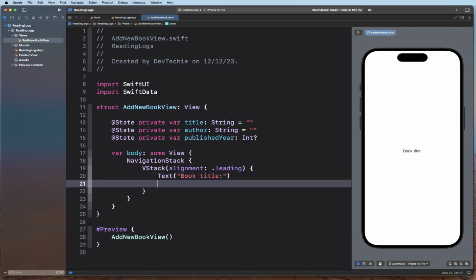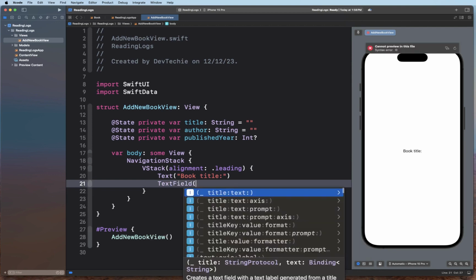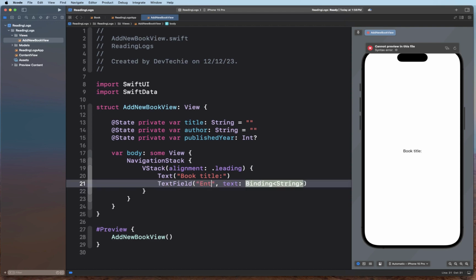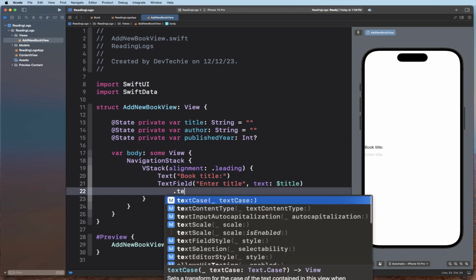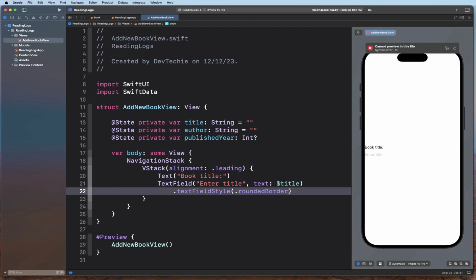Next we're going to have our text field, asking the user to enter the title for the book, and we're going to bind this to the title state variable. So we have our book title entry available, and we're going to set the text field style as rounded border.